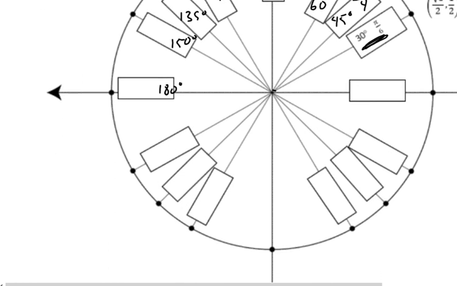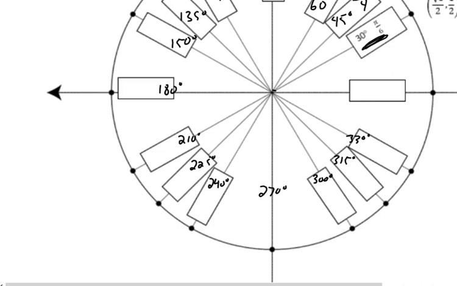Moving my way down. Let's go to 210, 225 degrees, 240, oh, I forgot to think about it. There should be a thing here too. So 240 degrees. Oh, 270. What am I doing? 270 degrees, I mean. You knew that, yeah. 270 degrees, 300 degrees, 315, and then 330.